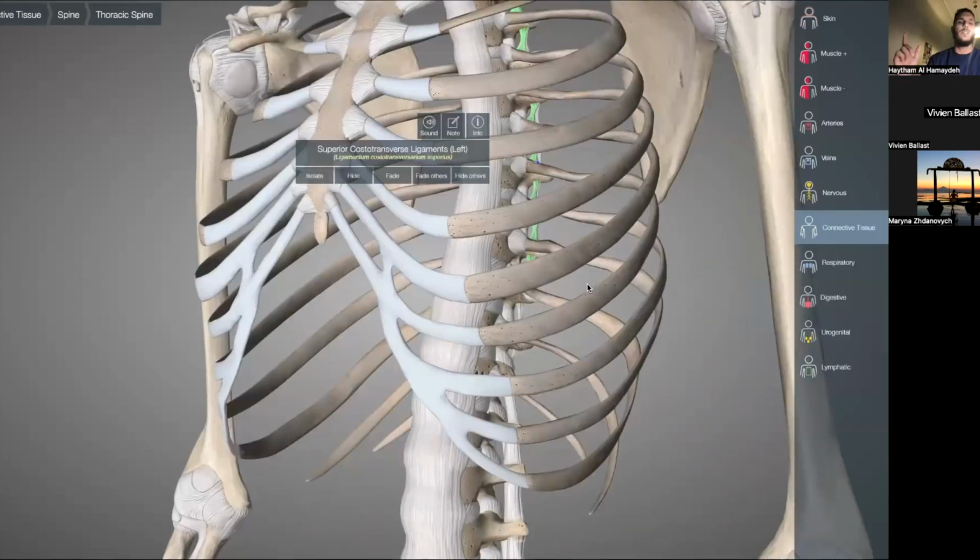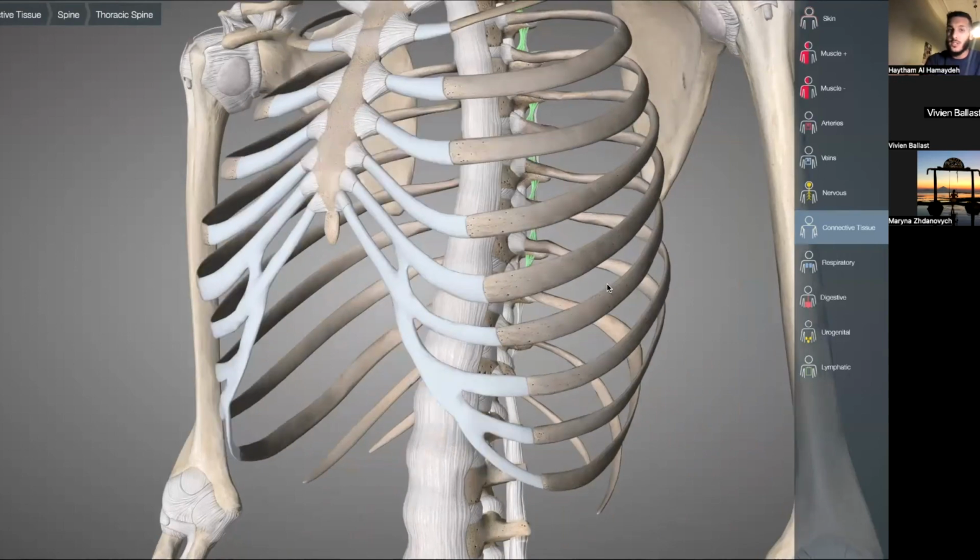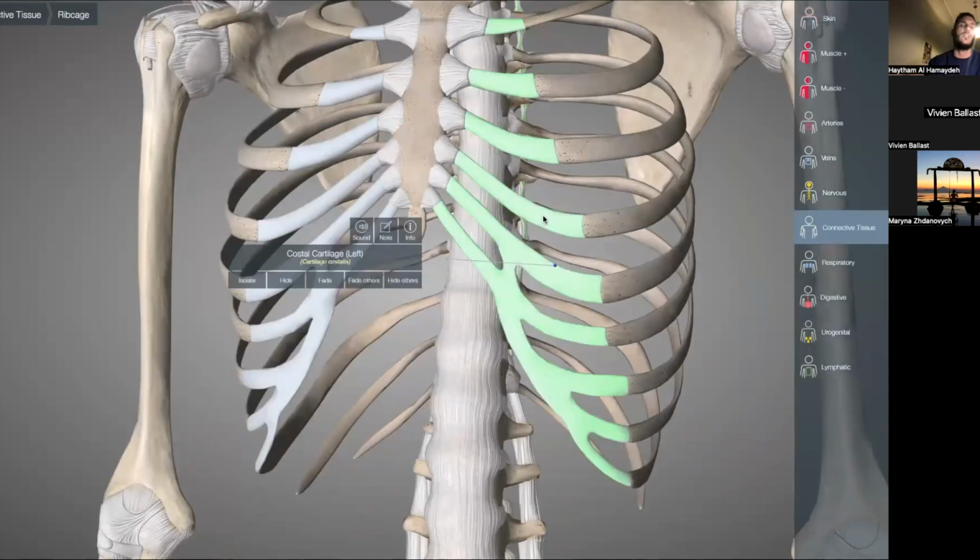Travels anteriorly. Now, students, be careful. When the professor says the ribs articulate with the sternum, they're all like, yes. And then he tells you, you failed. Why did you fail? Because it does not articulate with the sternum. It articulates with the costal cartilages. And then the costal cartilages of the ribs articulate with the sternum. So we have to know.